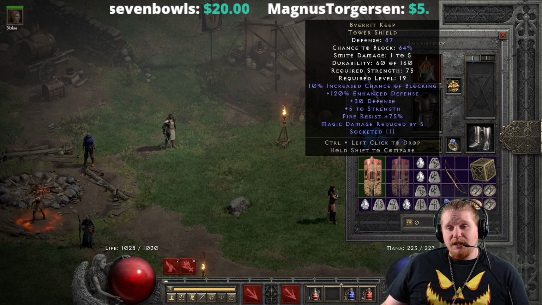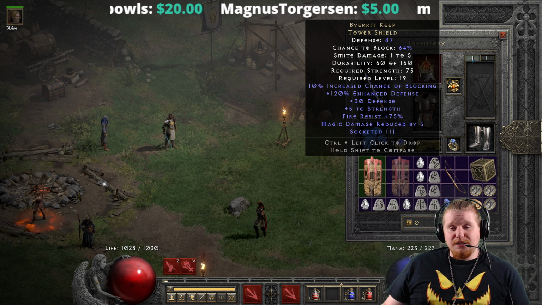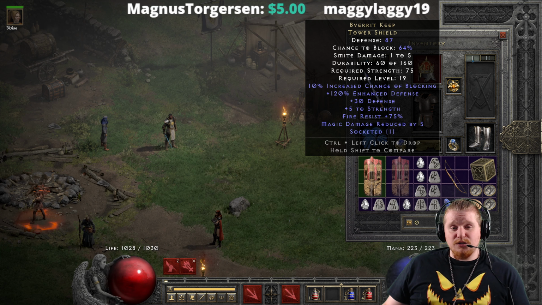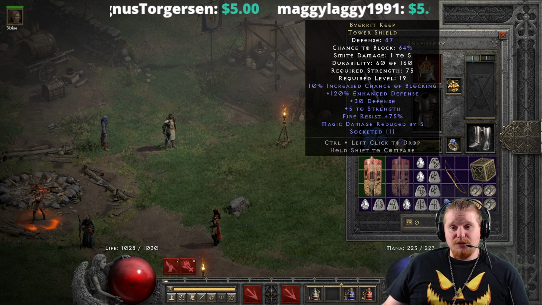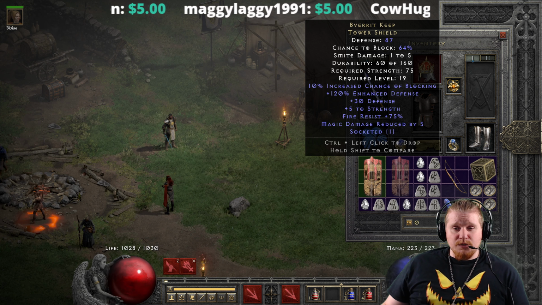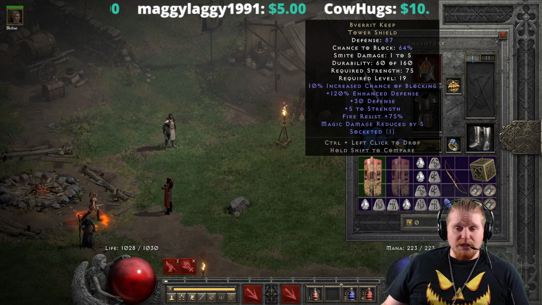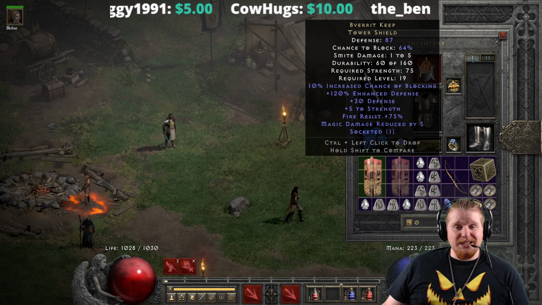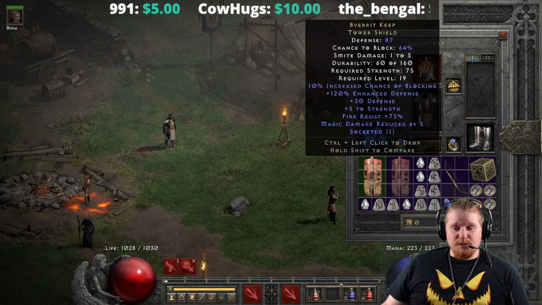We also have a strength requirement of 75, which is a little high for a level 19 shield, and might be a little bit of a detriment for certain classes if you don't necessarily have a higher strength build by level 19. We also have a smite damage of 1 to 5, which is relatively low because this is normal difficulty, and a level requirement of only level 19. It also has a pretty massive durability of 160. It's not breaking anytime soon.